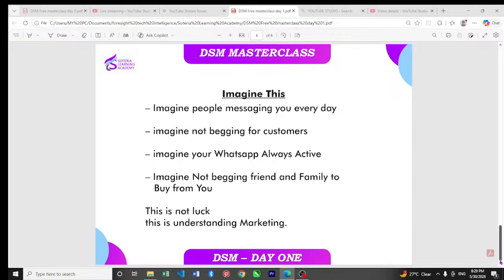Now imagine you being able to have more than 100 people message you, or let me say if 100 is too far for some of you, change your mindset. For example, you have more than 50 people message you. How are you actually going to be able to see that? I don't know how you imagine it. This is what I just want you to imagine.